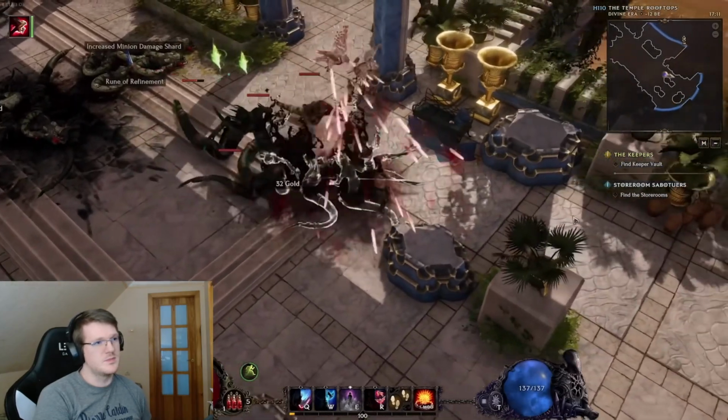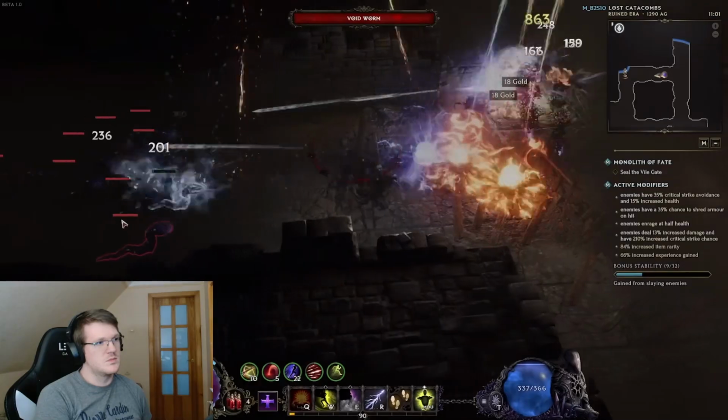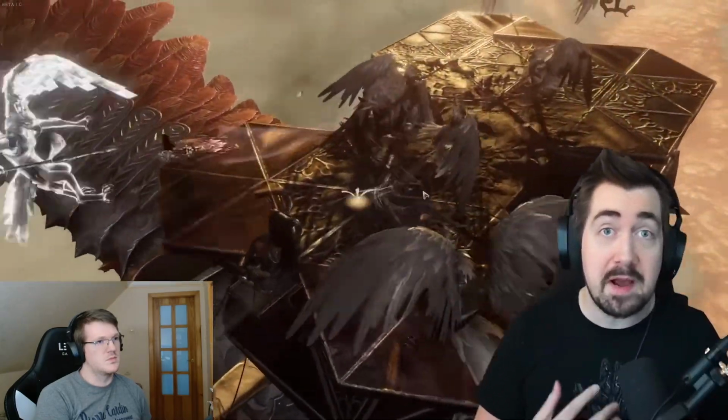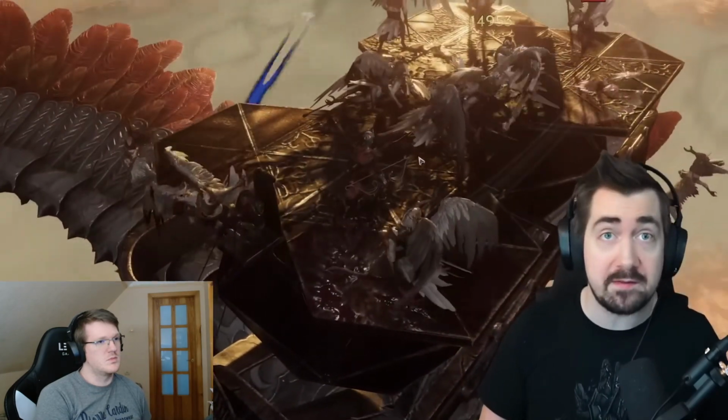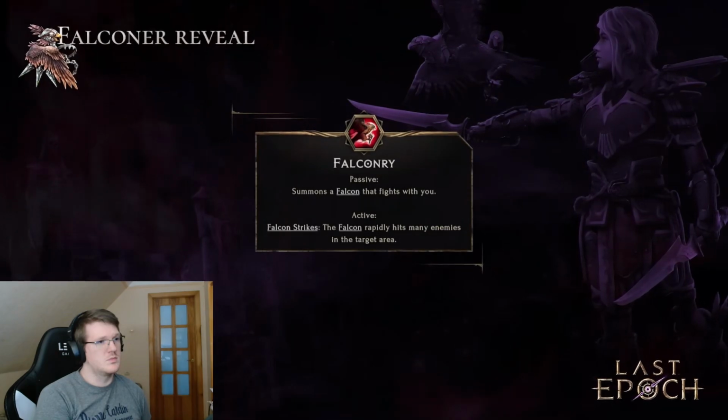These skill showcases were provided by different Maxroll creators. You can find their Twitch channel on the screen during each skill showcase. I have not seen the Falconer at all, so this is also going to be my first look and my first impression to everything here. Same. First, we're going to look at Falconry, the skill that actually enables the Falcon.